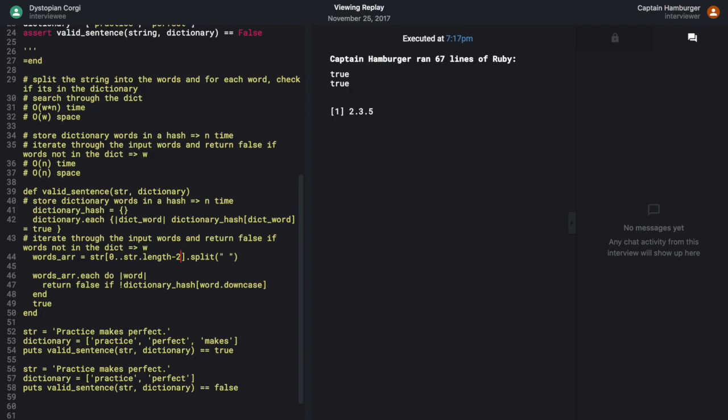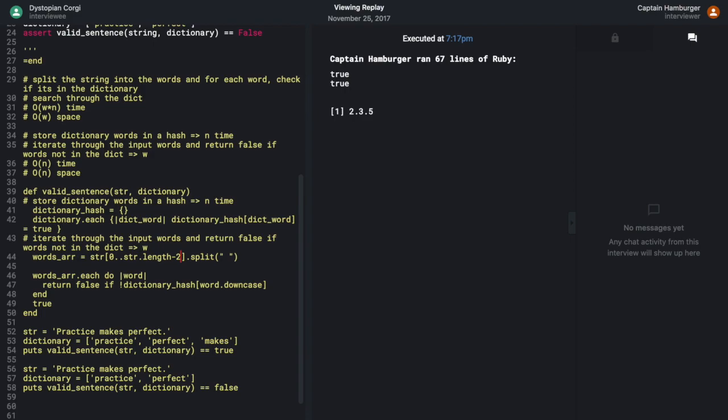Can you walk me through what you think would happen if you had a really massive dictionary, like all the words in the English language, which probably contains millions of words, right? Just walk me through what you think might happen if your sentence is really small and your dictionary is really big in your program right now.